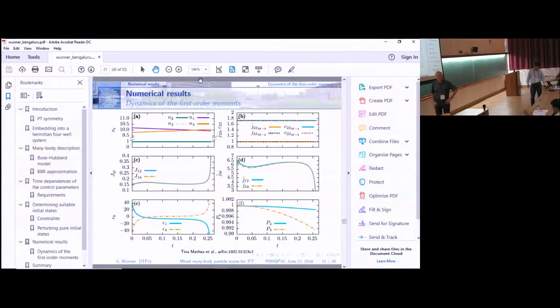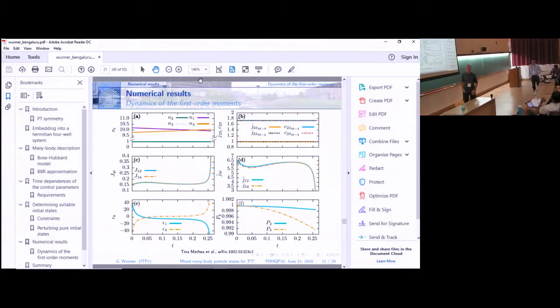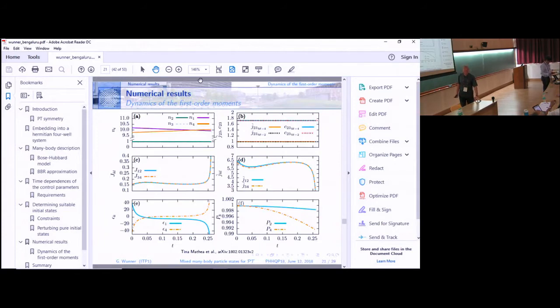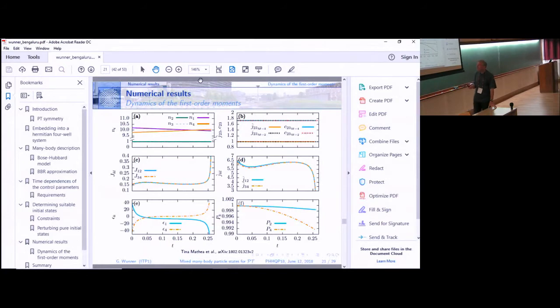Is your density matrix in Lindblad form? It is, yeah. Does that come out naturally, or do you have to manipulate it? Well, that's the alternative description that we've also followed. So we used Lindblad superoperators to look at this problem. There are 2 methods, the Lindblad formulation and the Bogoliubov back reaction method, which we preferred in this case. But they give basically the same results? They yield basically the same results, but this description is simpler than the one with the Lindblad form, which was even more complicated.